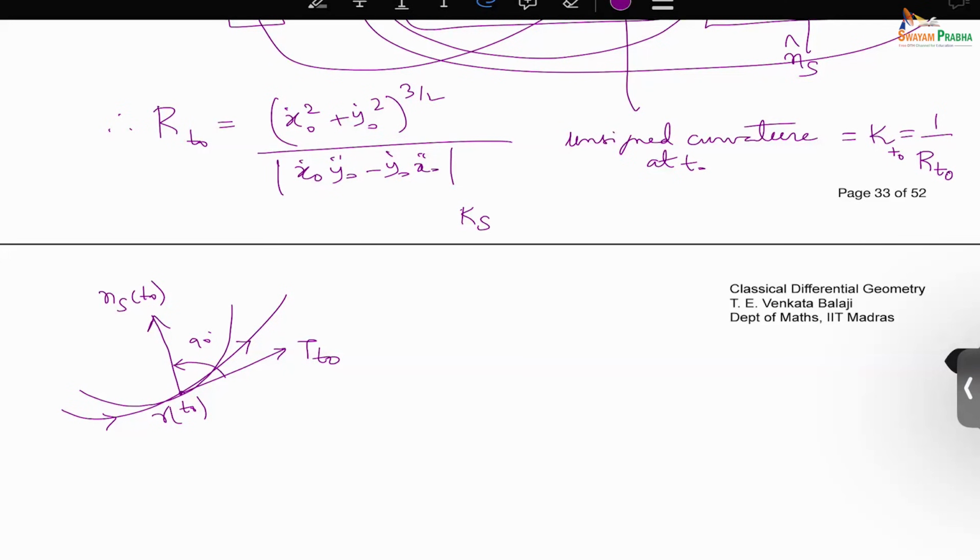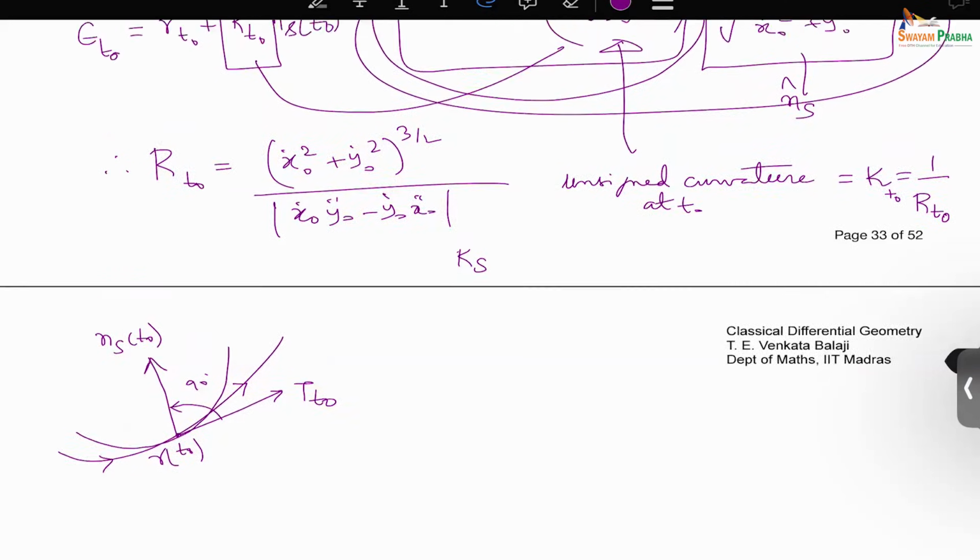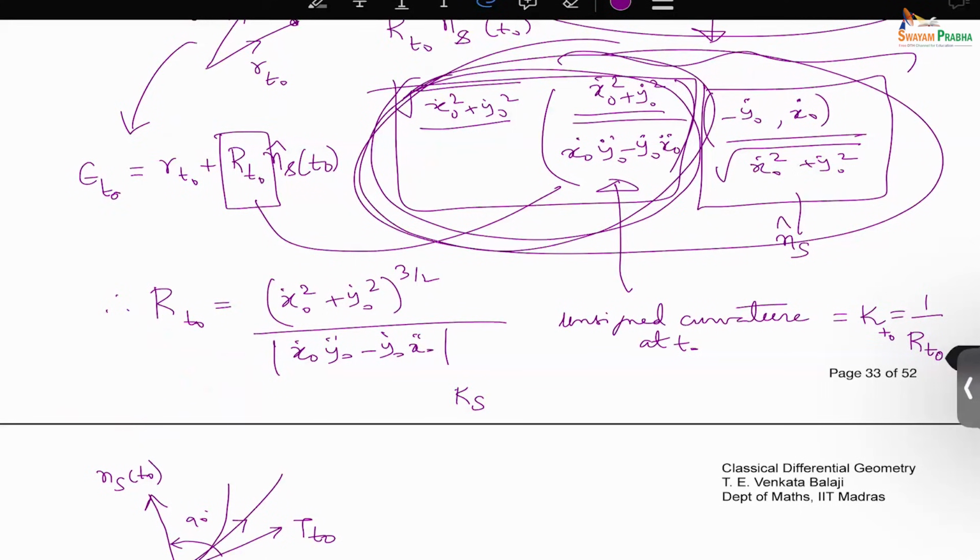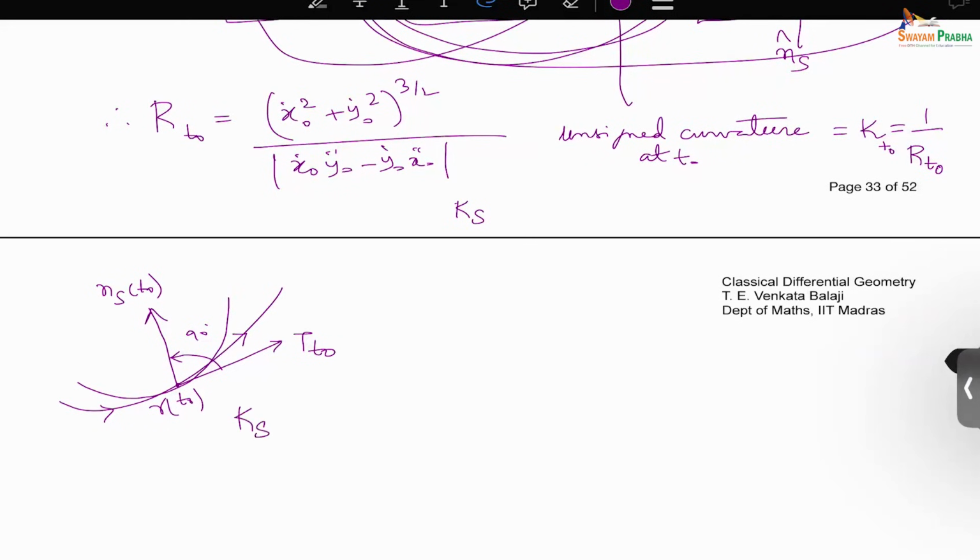Okay, and therefore you see, if I want to replace this term by curvature, I have to write 1 by k, but then the problem is it may be a negative term, in which case I have to write actually 1 by k with k negative. So I have to put a sign to the curvature, and this is what is called a signed curvature. Okay, and you get this sign exactly when you see the signed normal is pointing away from the center of curvature.